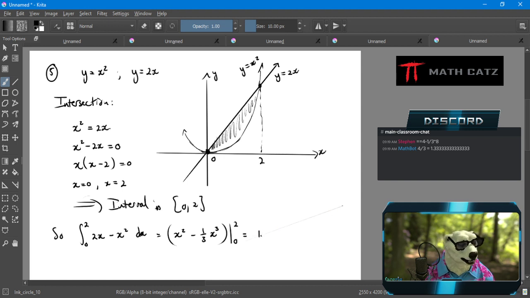And I get 1.33, which is already positive. If I happen to not have the graph, I picked the wrong one for the top, I would just get negative 1.33 and then say, oh, that's my answer is 1.33, not a problem. So in cases where I don't see an interval in the question, the interval is specified by the intersection points. So that wraps up our chapter on antiderivatives, integrals, definite integrals, and areas. We have one more topic left that we will start tomorrow.